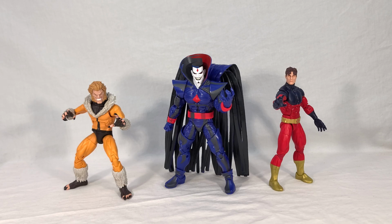So, me being new to Legends, I don't have too many X-Men figures yet, and I especially don't have very many evil X-Men characters. So, this is kind of the start of my little collection of X-Men villains, and it's a good start. Obviously, with him being cell-shaded, he may clash stylistically with these two a little bit, but his cell shading isn't so, I guess, glaring that it really throws me off too much.